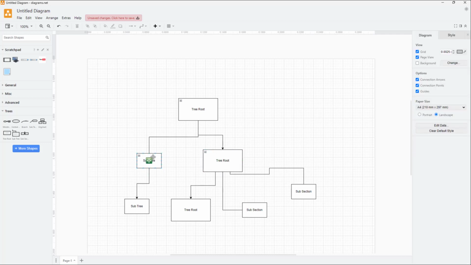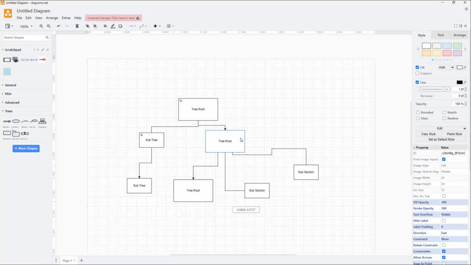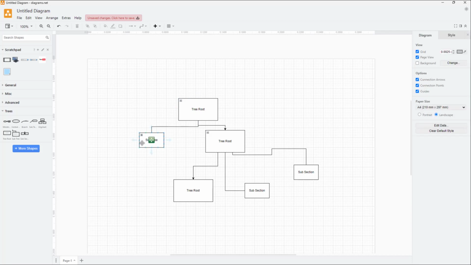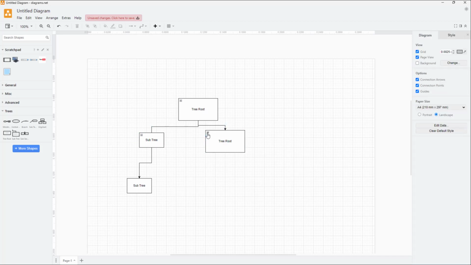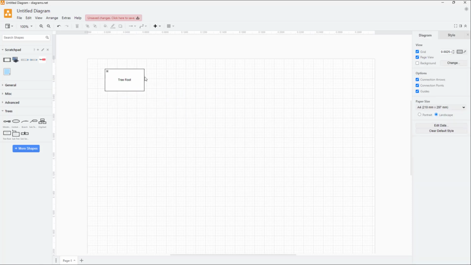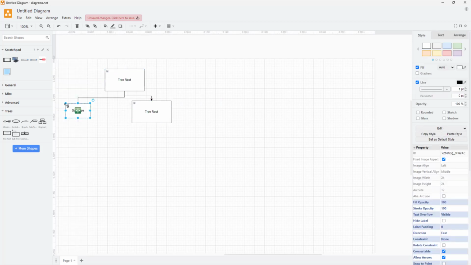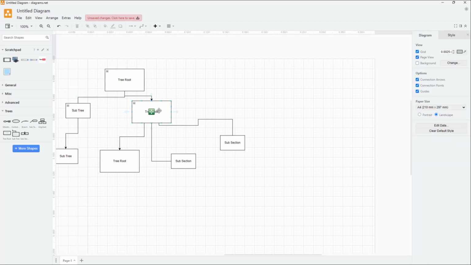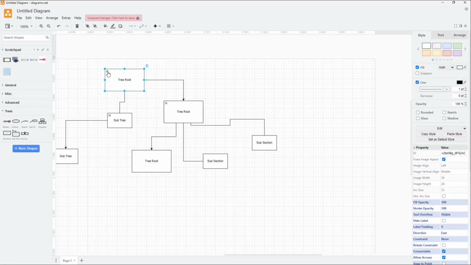If I were to take a regular shape and collapse everything, it would just resize. But with the tree diagram, if we click on the minus button, you can see that all of the subroots get hidden. Same goes for this as well. I can hide everything here by clicking on this as well. Now, with the tree diagram, if I click on the plus button, I can expand the other contents, just like this, by clicking it. You can click it right here, and this is what you have.